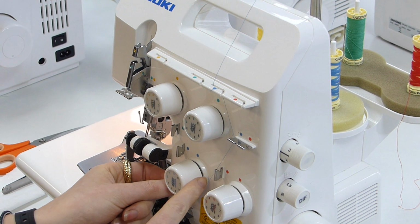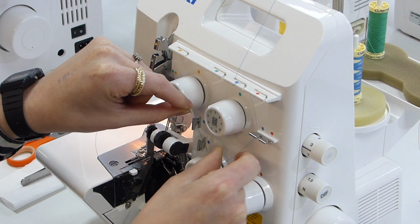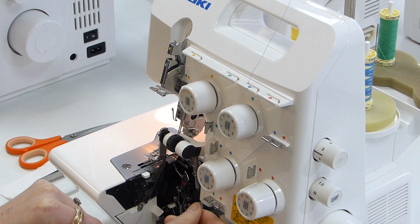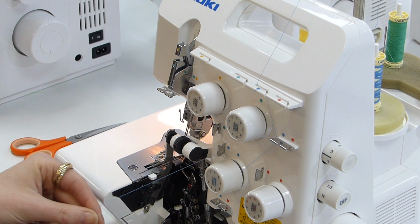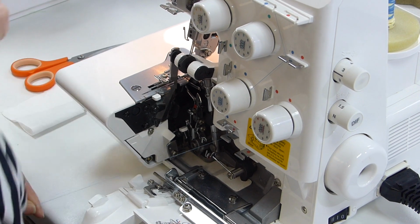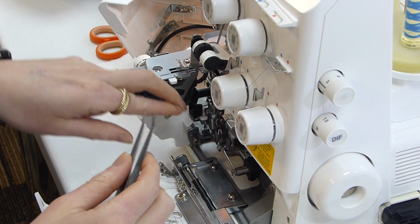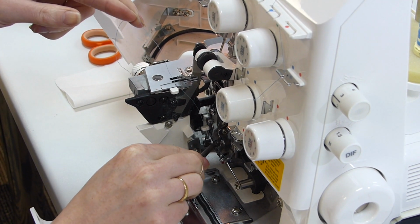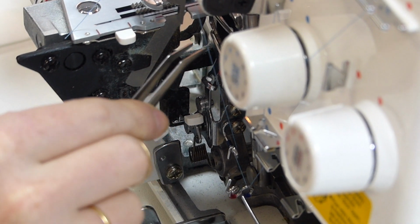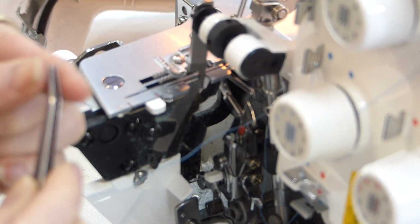So this then comes down and around underneath this dial, and with these dials you do just have to pull them in to make sure that they're round that tension disc correctly. But you can feel that there's tension applied to that thread, into everything else that's got a little blue dot. You will need a pair of tweezers, but these are supplied with the machines. Every overlocker comes with a pair of tweezers in order to really easily slot into those guides. The last one at the top, and then through the eye of that upper looper.